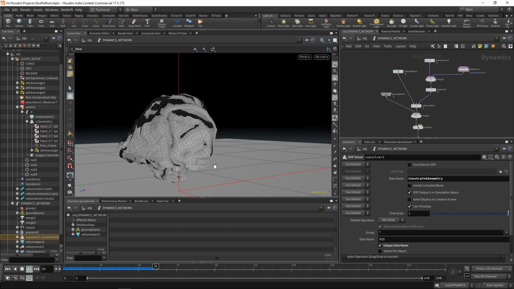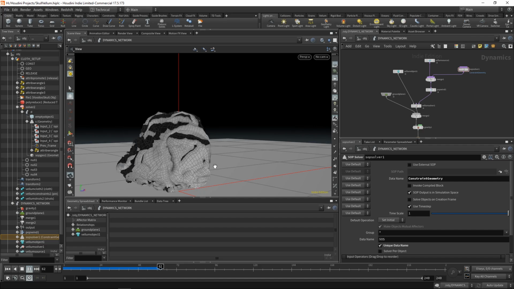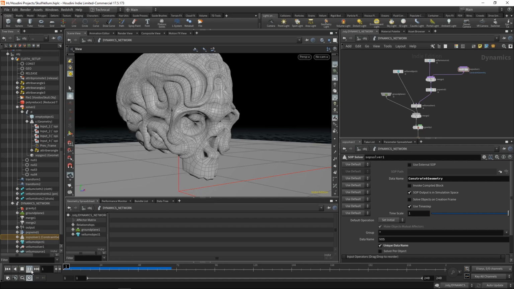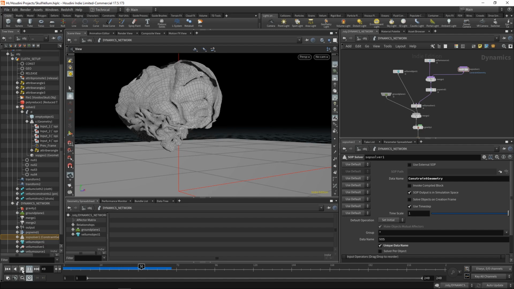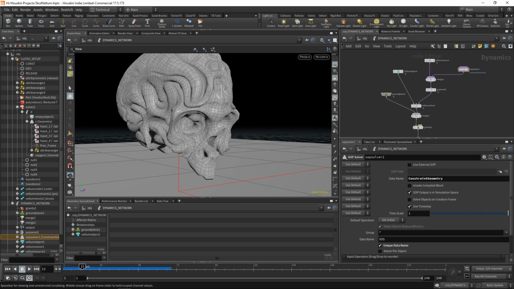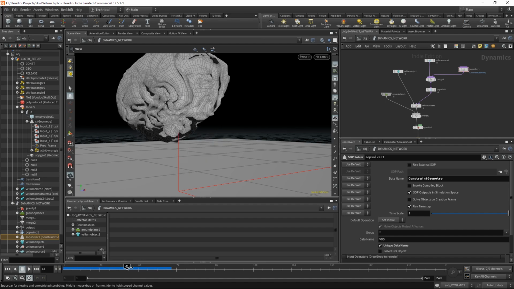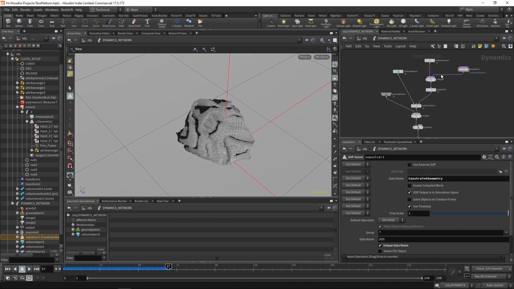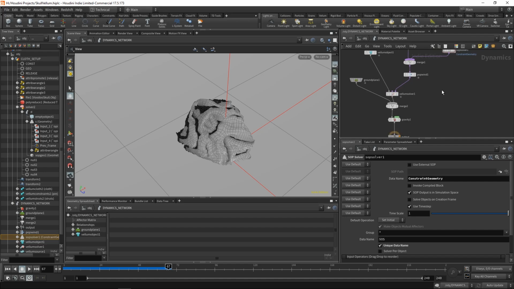We're actually shrinking all of our constraints, and the whole thing pulls in towards the center. And so it crumples. You can do all sorts of cool things with constraints, and these are just a few that I thought I'd show you. This is just how you would use a SOP solver to adjust your constraint geometry.